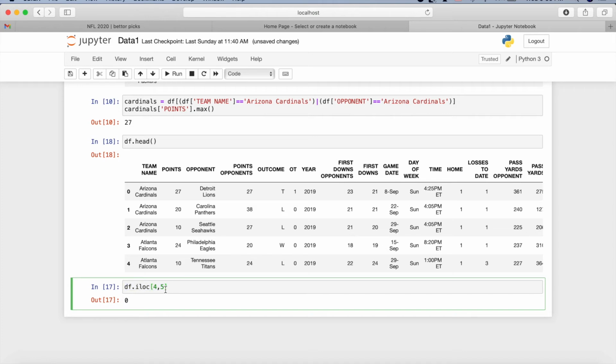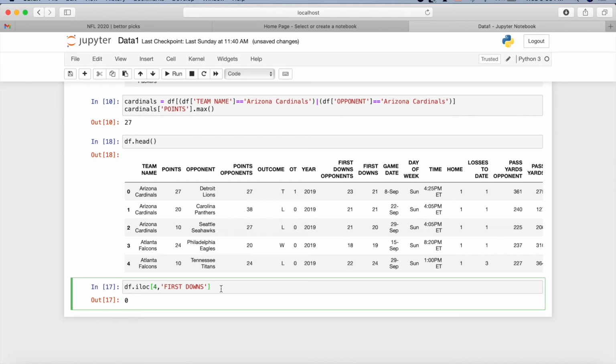So this is important, and we'll go back here because the other piece of this that is really significant is loc and iloc. So again, remember, if you use iloc, it just means integer, so you can only put numbers in here, whereas if you use loc, you can put the column name.